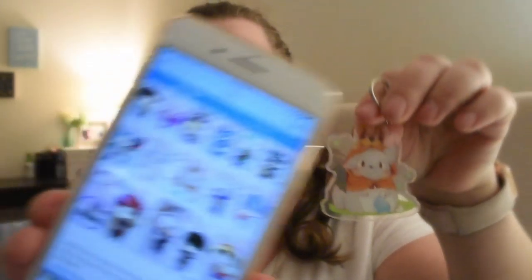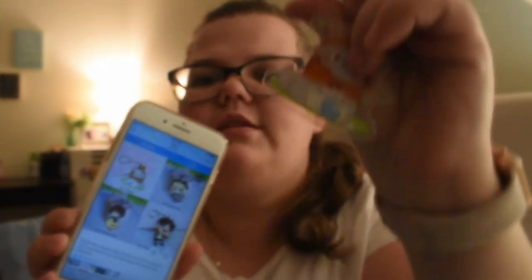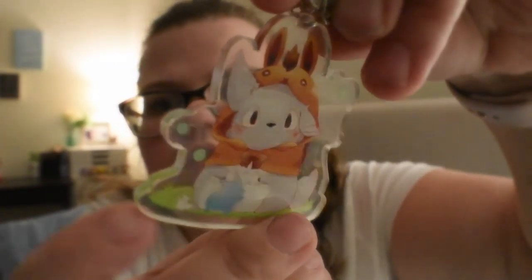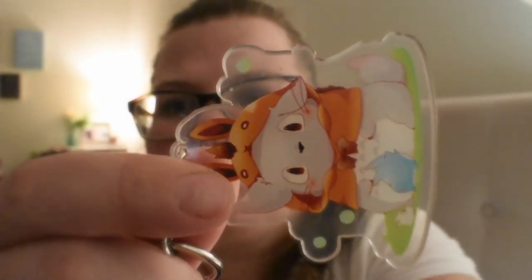The next one is this — Totoro in a little disguise. It's the 2018 new double-sided anime keychain — one piece, Naruto, Fairy Tail, backpack accessories with 53 styles. I got Totoro, and it was a dollar and a dollar for shipping. It's really cute — here's Totoro on the front and Totoro on the back. He is kind of scratched up, which is disappointing, but when you're paying two dollars for it, it's not going to be great quality.